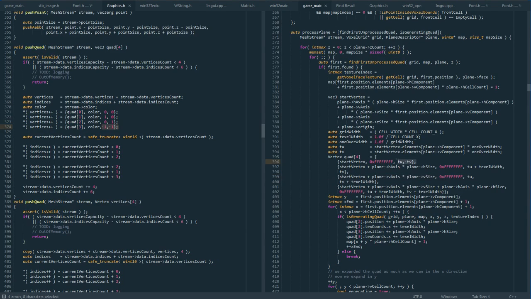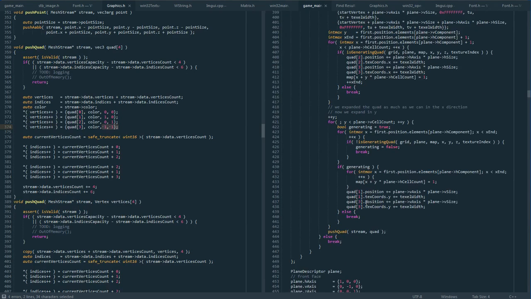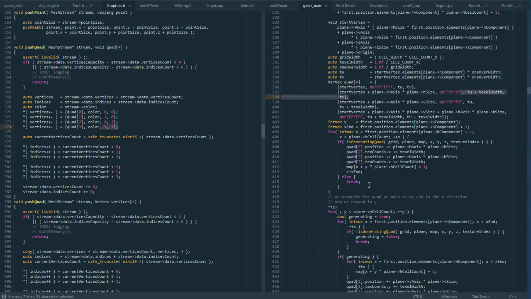So left top, right top. So I guess this is wrong then.